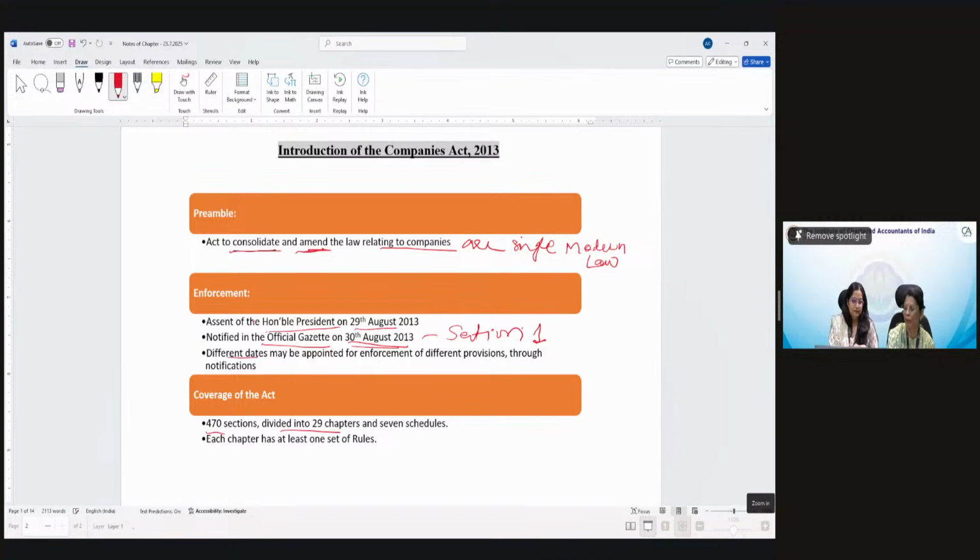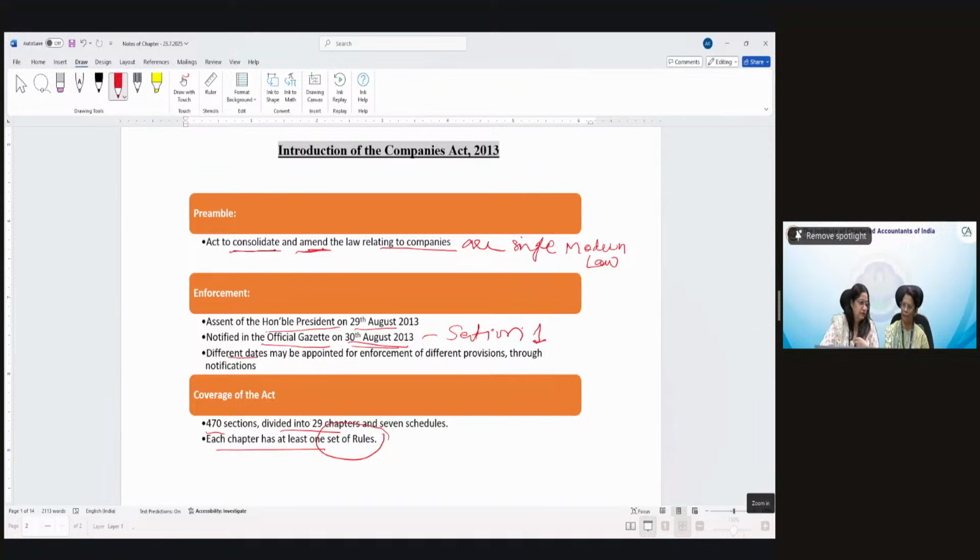One more important aspect is that every chapter shall have at least one set of rules. Again, there's a new terminology, rules. Now, what is the difference between act and rules? Any of you? Students, come forward and please reply to the queries to make this session more interactive. Nobody will ask you in examination what is the meaning of rules or what is the meaning of schedules. It's more so as to make you acclimatized with the subject, because these terms will be repeated very often.